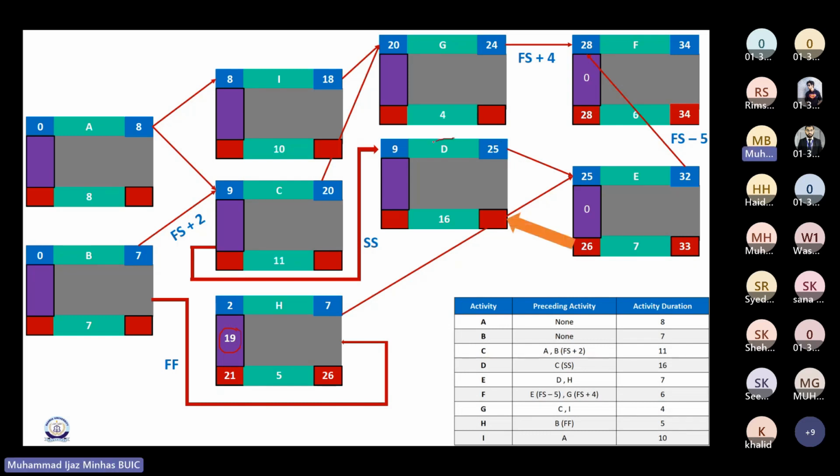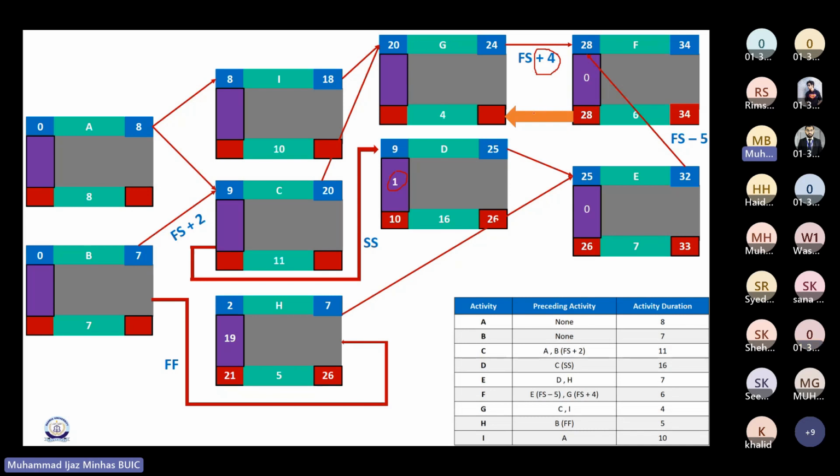Okay, what about this activity that is D? Now D is again linked with this, so that means 26 would go here. 26 minus 16, the late start would be 10 days here, and the float is 1 in this case too. Now, what about activity G? In case of activity G, here we had a lag of 4 days. So now we are going to subtract it. That means 28 minus 4. Is it clear? 28 minus 4. Right?